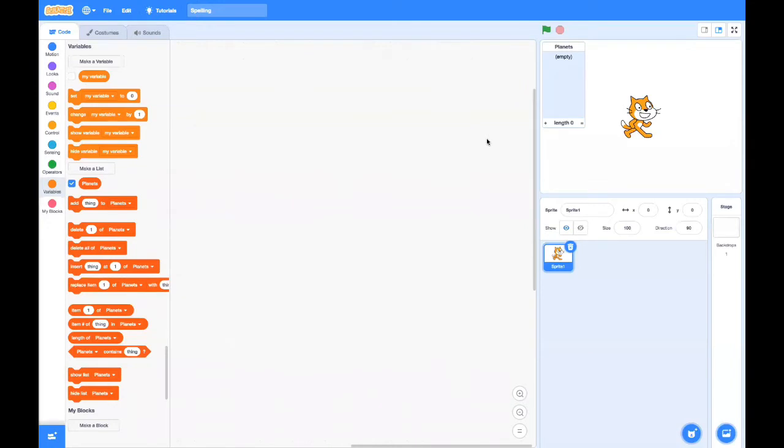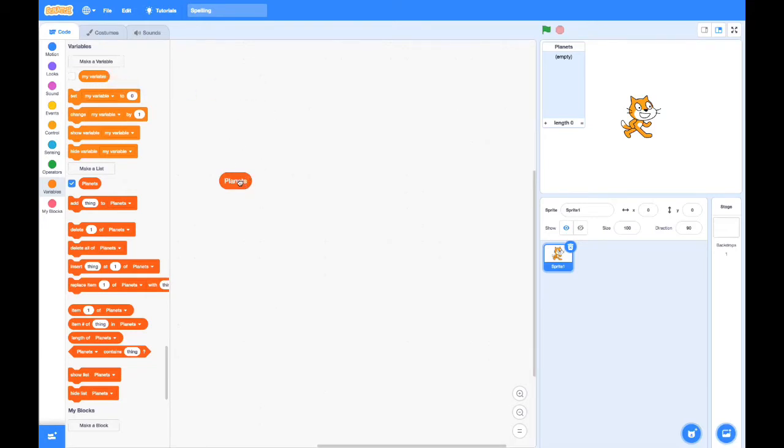We can see the list here on the stage, and it says empty. This is just a placeholder to let you know that there isn't anything on our list yet. Look over here, and you can see these dark orange boxes. This one's for variables, a lighter version of orange than the dark orange over here. So when you see planet, here it says variable. A list is a darker shade than this.